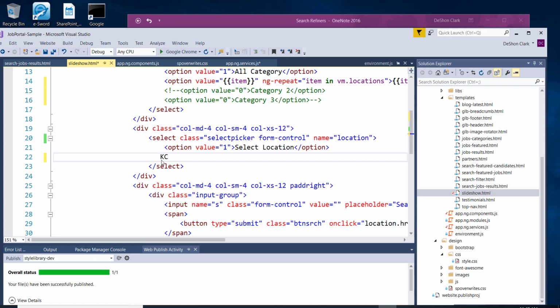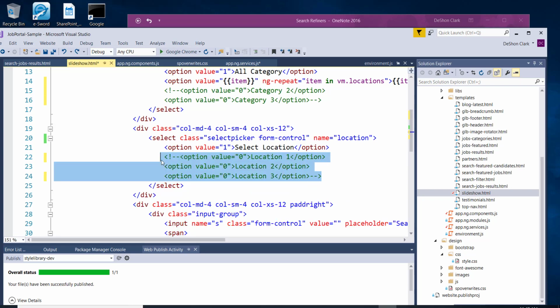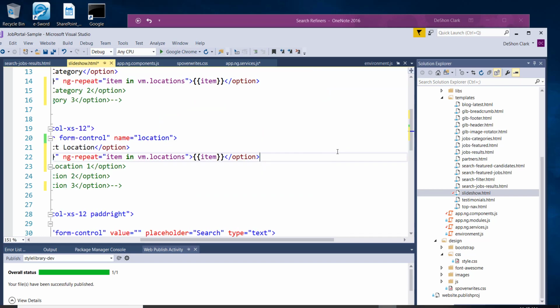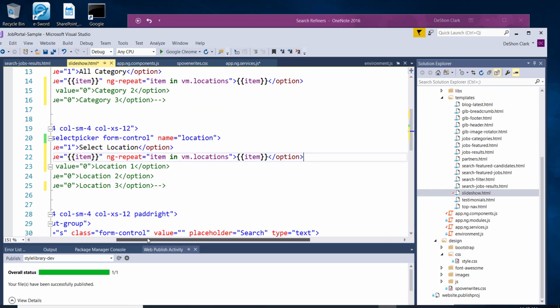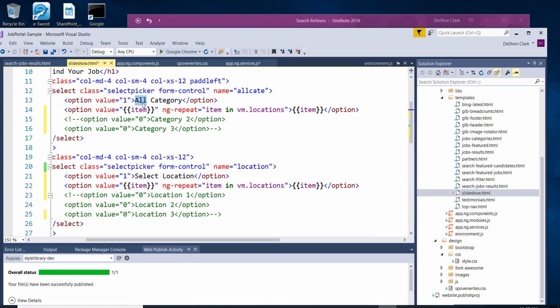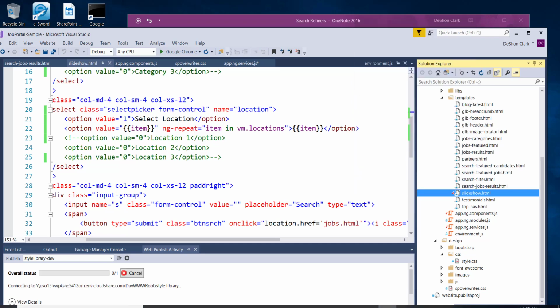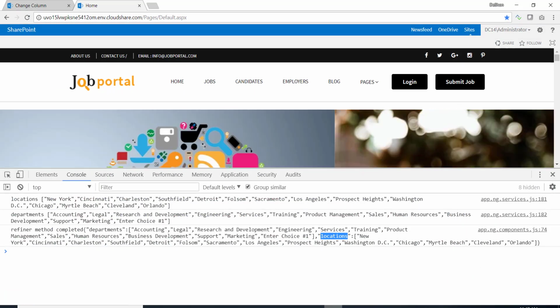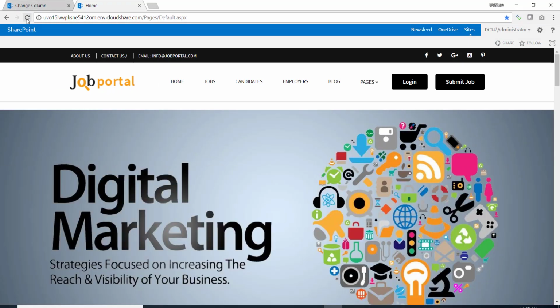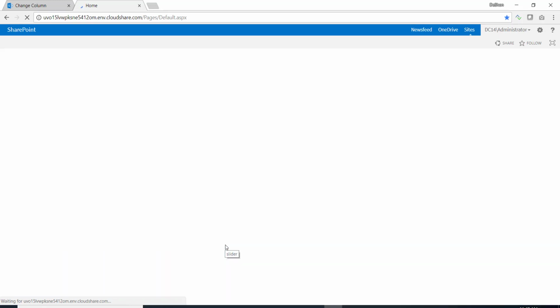And really, that's it. Just copy this, because we're going to do the exact same thing here. Do a Ctrl+K+C, comment that out, paste this in. Oh, this is locations. Let's do select department, and then just rename them to departments. That's it. Save it off. Push it up. And now, if it all works and nothing fails, we should be able to see those drop downs loaded.